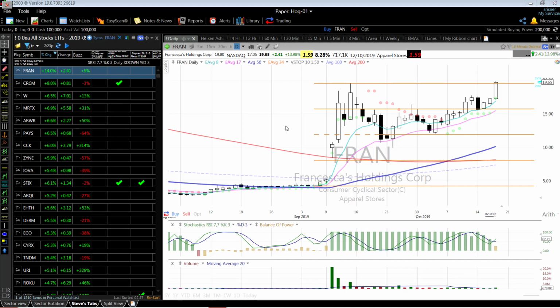A lot of people use the 50 and the 200 for longer term institutional trading. I also found out that funds on Wall Street will use the 100. So I put that up and put it in dashes. And where we found in the rounded bottom breakout, I did a presentation, I think it was last week, on the rounded bottom breakout, a lot of times if there's a large difference between the 50, the current price, and the 200, it'll move to the 100, and it'll give me a chance to look back to the left, and a lot of times it will pause or stop at the 100.